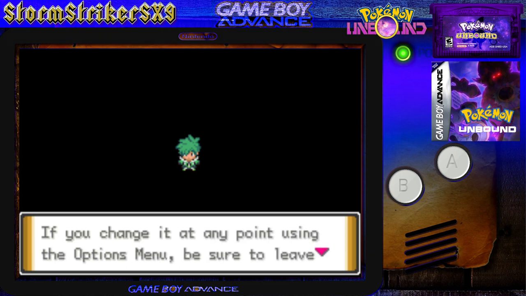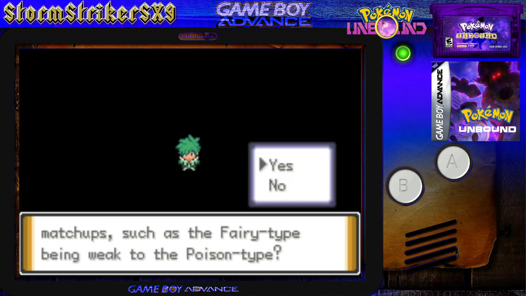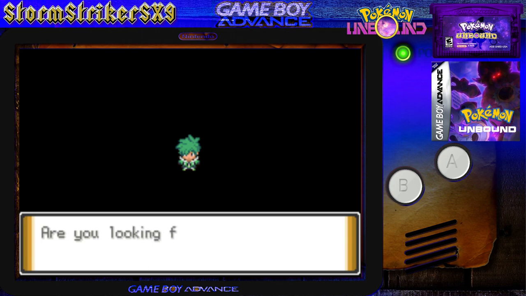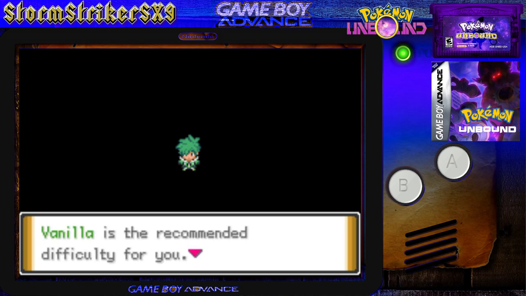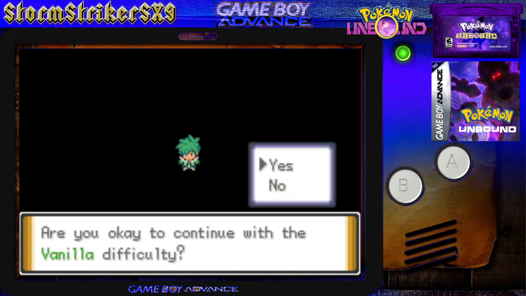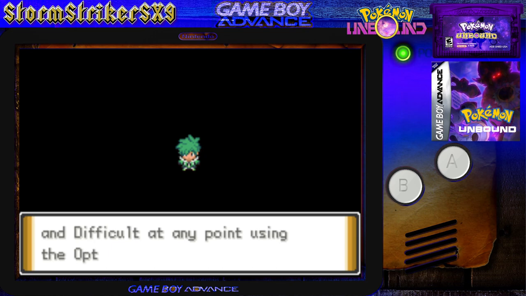If you change it at any point using the options menu, be sure to leave the area for the changes to take effect. Do you know about the common type matchups, such as fairy type being weak to the poison type? Yes. Do you know the types of majority of Pokemon, such as Bliscord being ground and flying type? Yes. Are you looking for a casual gameplay experience without worrying too much about battles? Yes. Vanilla is the recommended difficulty for you. While you are allowed to pick a higher difficulty, doing so may harm your gameplay experience. Okay, are you okay to continue with the vanilla difficulty? Yes. The game's difficulty has been set to vanilla. Feel free to switch between vanilla and difficult at any point using the options menu.